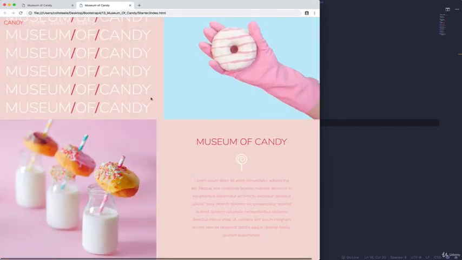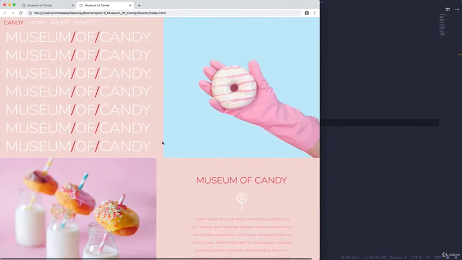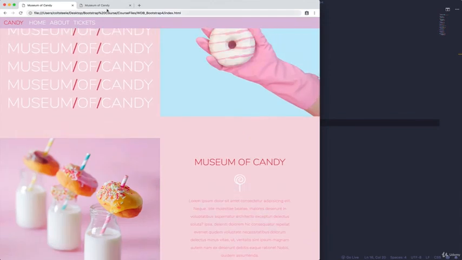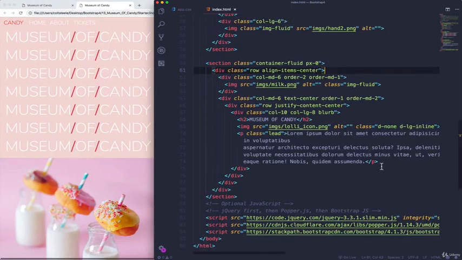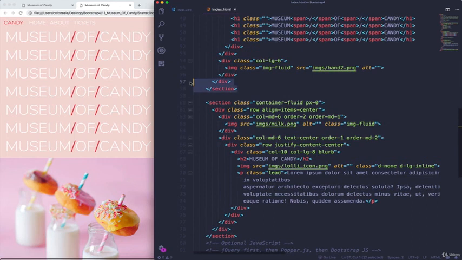Now we have to worry about the margin between our sections. You'll see that there's not very much room there. And what I ended up doing, it doesn't really work to use the Bootstrap utilities. I mean, you can add a little bit, but they're not made to add like 100 pixels of margin there. So instead, I'm going to do it through CSS. So what are we adding the margin to? Well, it's right now between this section and this section.